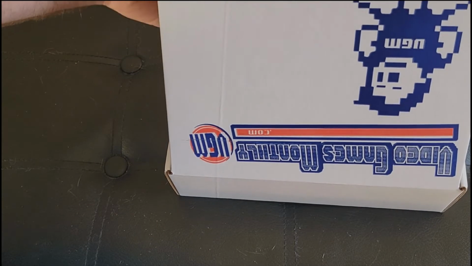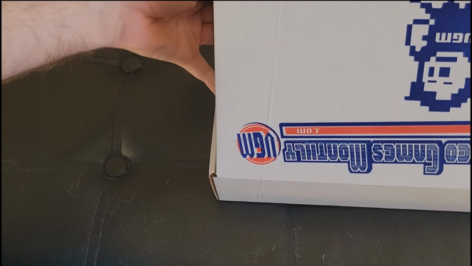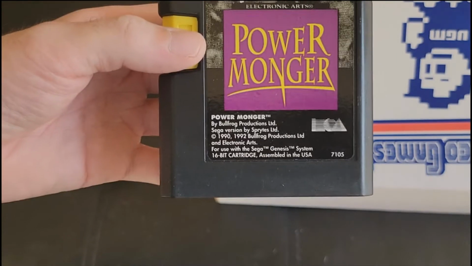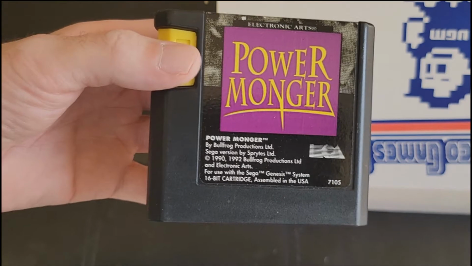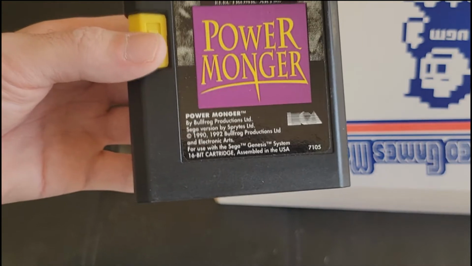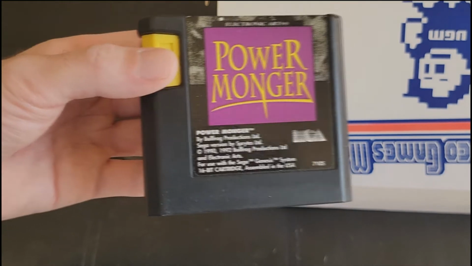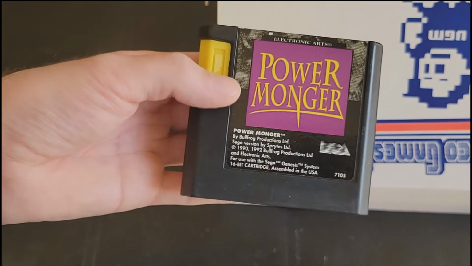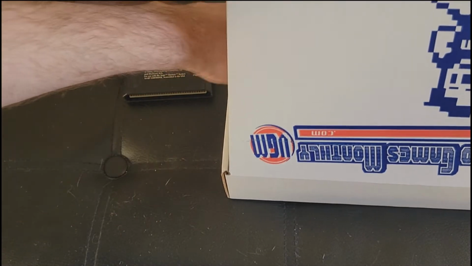So, first up, actually feels like a Genesis game. One of those old school weird ones that EA used to put out with the little weird yellow tab, because I could feel the yellow tab. I'm right, it's EA. Powermonger. I've never heard of this. It's by Bullfrog, so it's probably a good game. Bullfrog being the people behind Theme Park and all that kind of stuff. Huh. I've never heard of this game. I have no idea what it's about. Even the label's kind of plain too. So yeah, that's number one. I have nothing else to say on that.